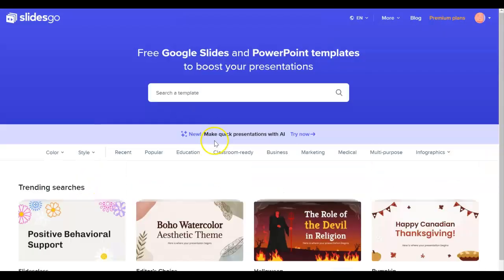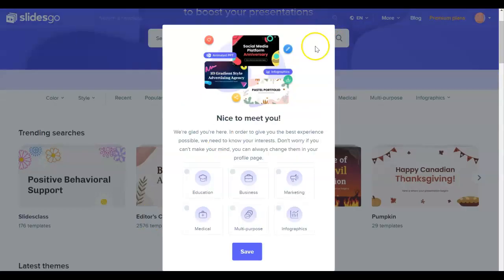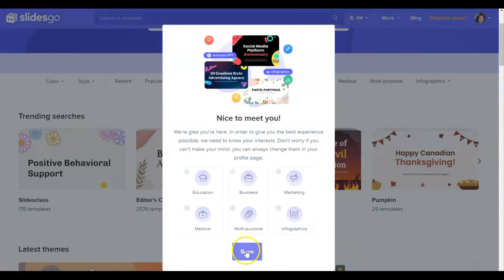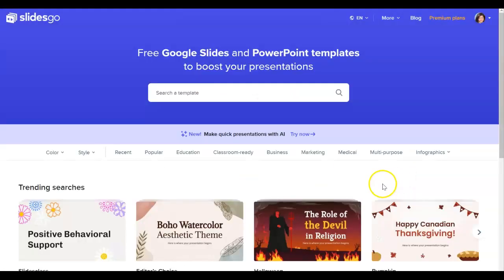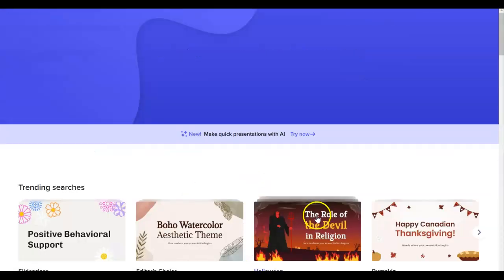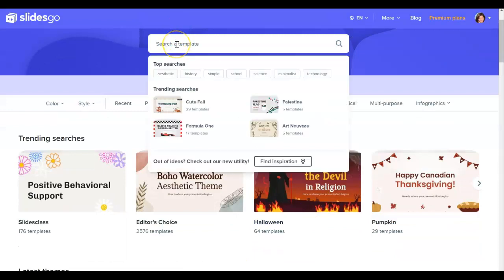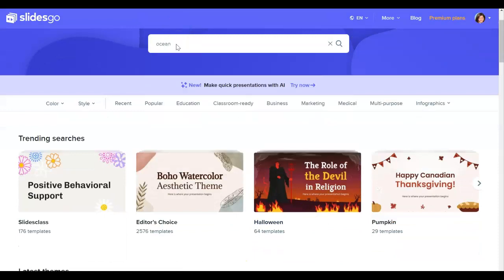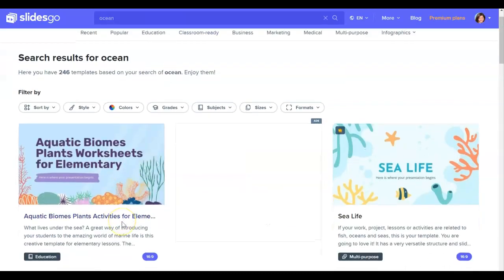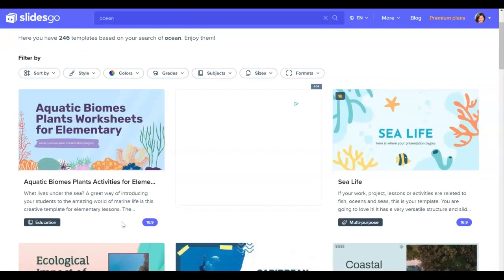For instance, we have this flower one, we have boho, we have Thanksgiving ones and Halloween ones. Sorry, it's asking me questions. There we go. And so for instance, if I wanted to do a project on the ocean, I could search ocean slides, and all these different ones that have to do with the ocean pop up.